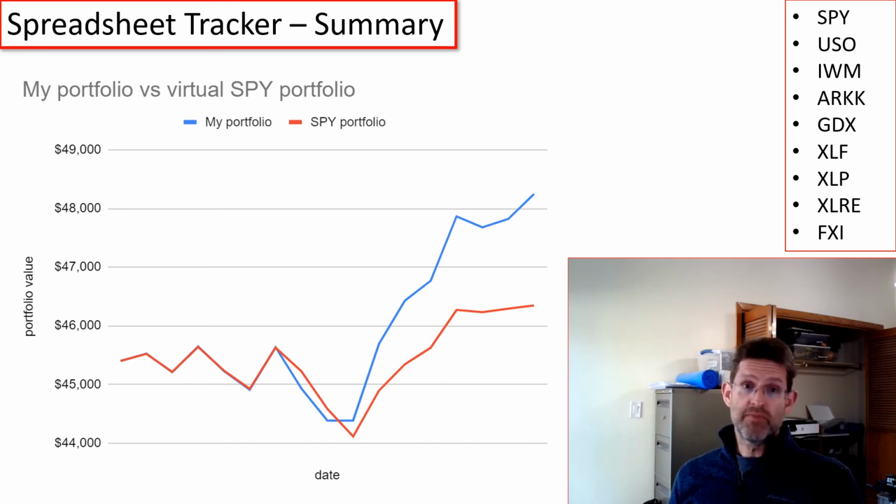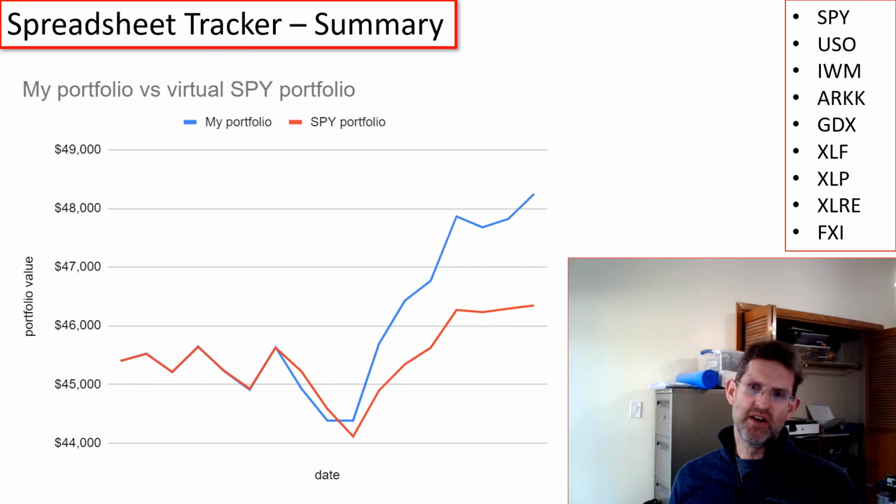I'm making this spreadsheet publicly available for now at least, and you can find a link to that spreadsheet in the description. I'm going to track performance daily, and you can track it too. Nothing to hide. It's all there. Obviously, if the blue curve is higher than the red curve, it means that the system is working.